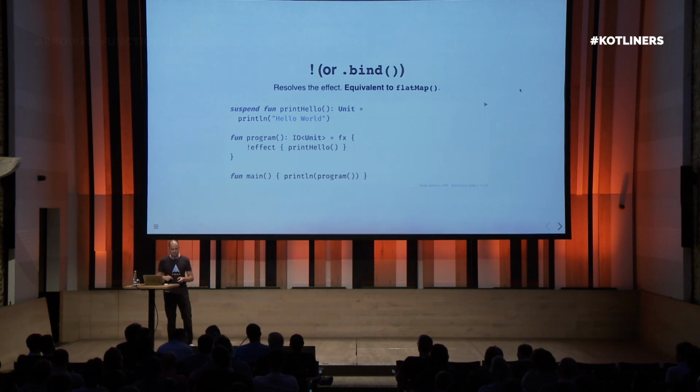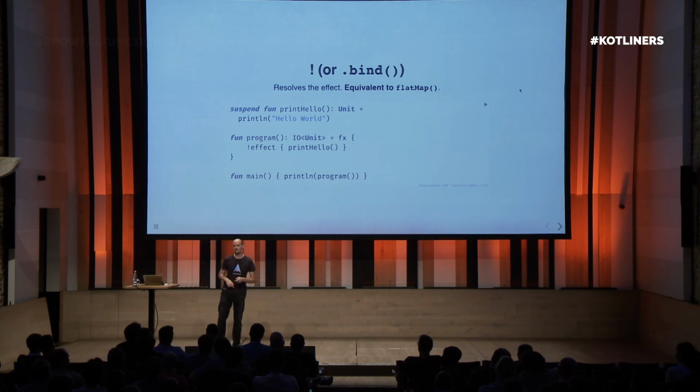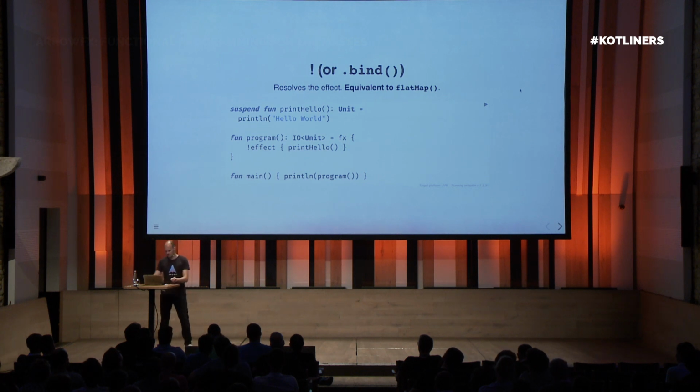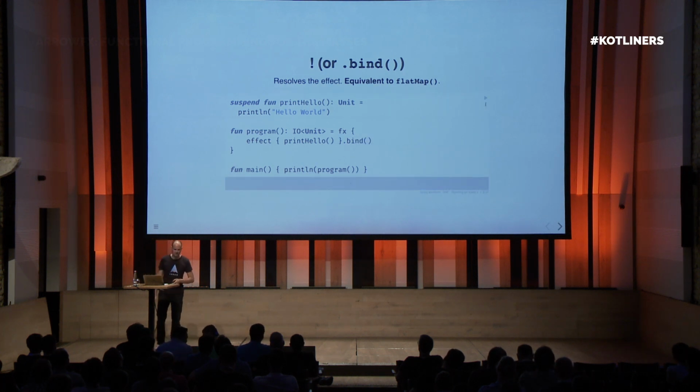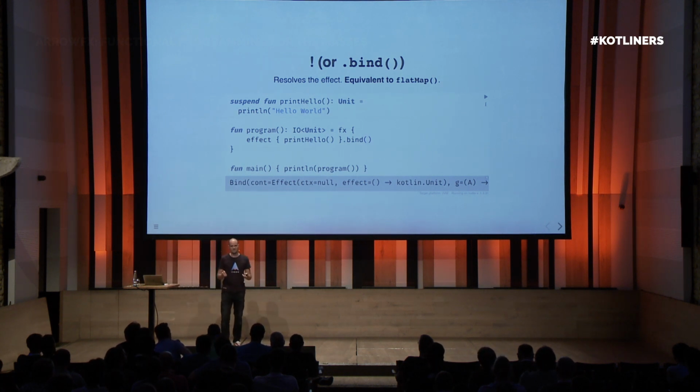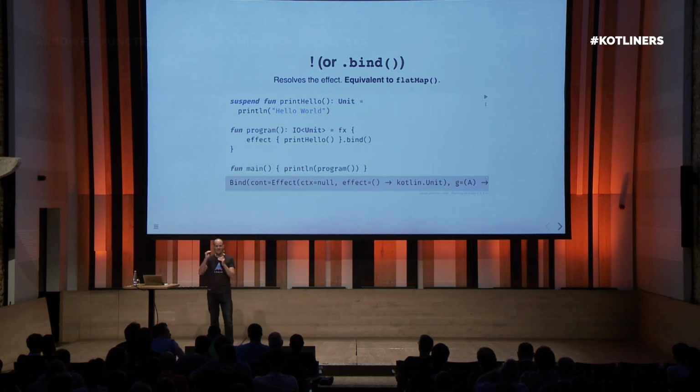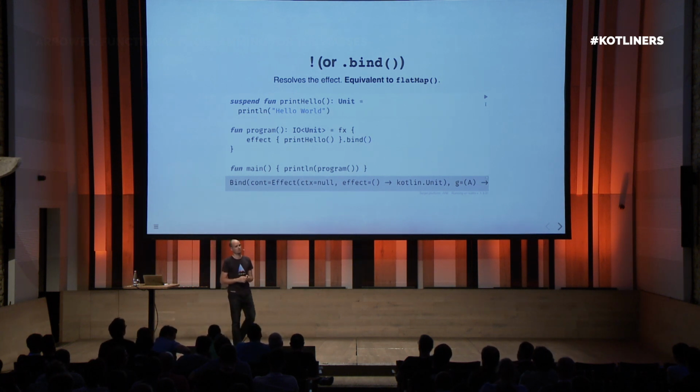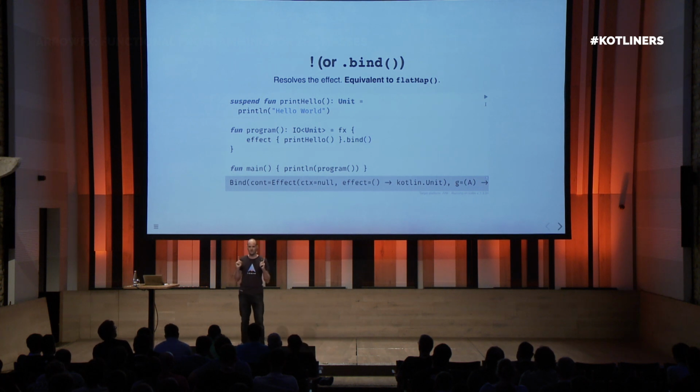And for being able to apply flatMap under the hood, or resolve that effect, you just need to bind it. We are overloading this operator, the exclamation operator, but this is equivalent to just calling bind like this. Okay, same thing. If you run this, you get a bound effect, but it's still not running, right? This is like saying, hey, this is the program. It has a result inside, but it's still waiting for you to run it. So it's still pure by default.